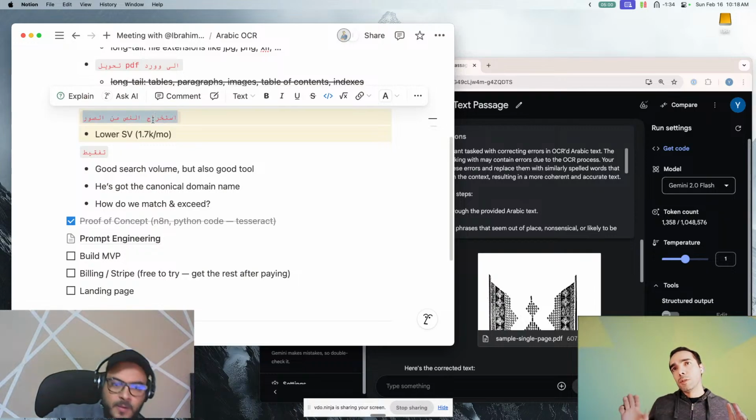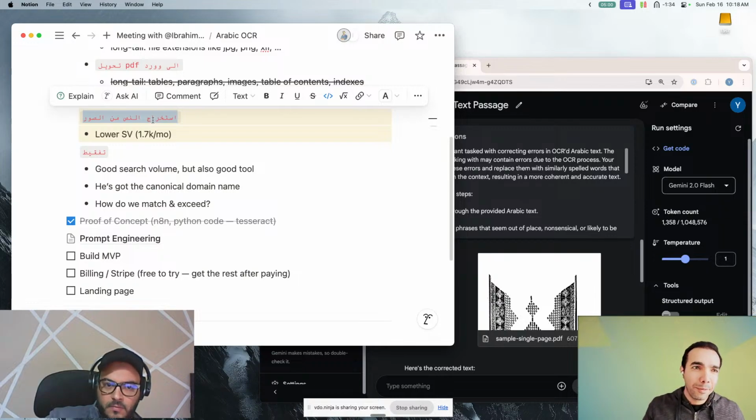If someone is searching for استخراج النص من الصور, they're going to paste an image or drag an image and then get the text. That's probably what they want, an image, or a PDF.